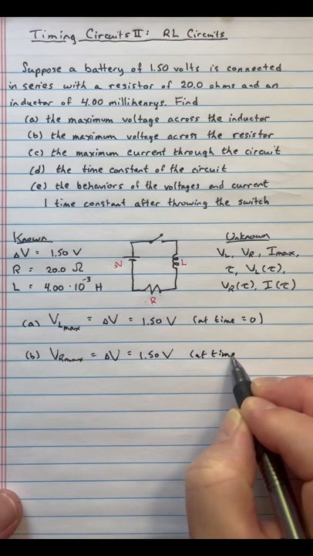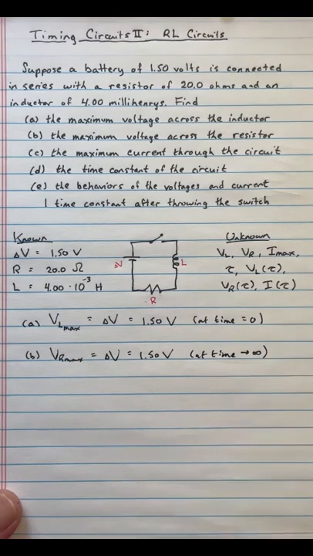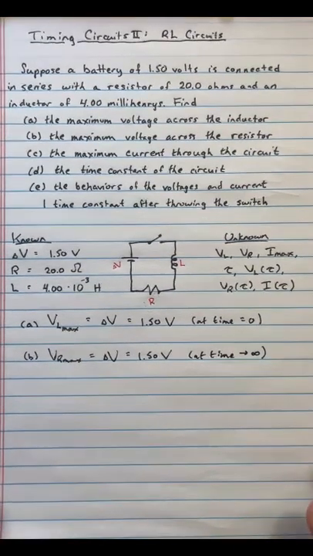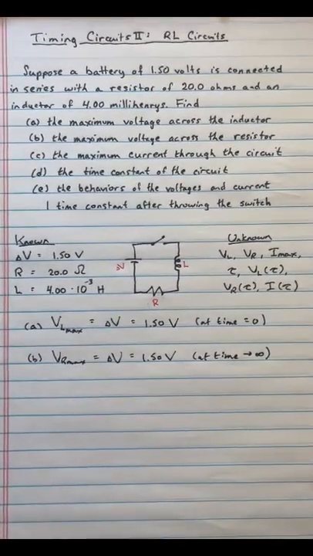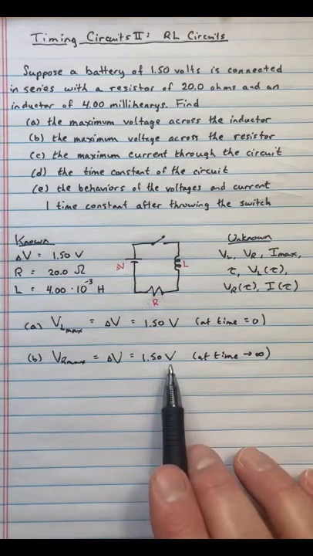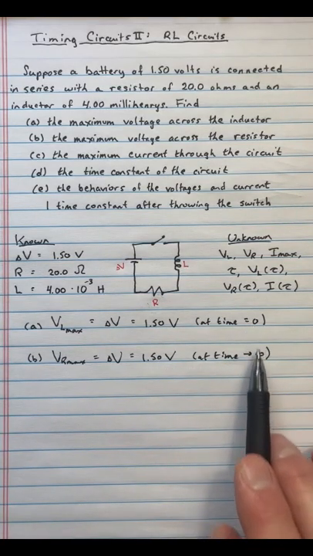So at time going off indefinitely into the future, which we can symbolize as going off to infinity, we've also had that discussion about how, in terms of the equations, you would have to wait an indefinite or infinite amount of time for the current to reach a maximum, for the voltage across the resistor to reach a maximum, and so on and so forth. We've also talked in practical terms that if you wait 5 or more time constants, you're pretty much done. So we're not going to belabor that point here, just simply state it. All right, so there are no calculations here, but there's a worthwhile discussion as to when these occur.